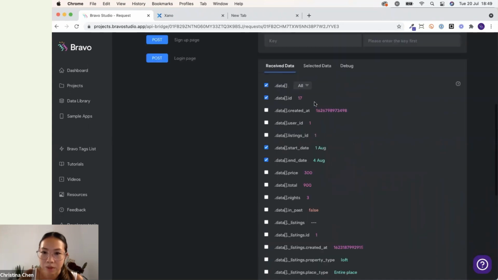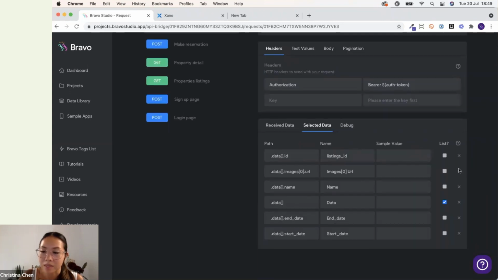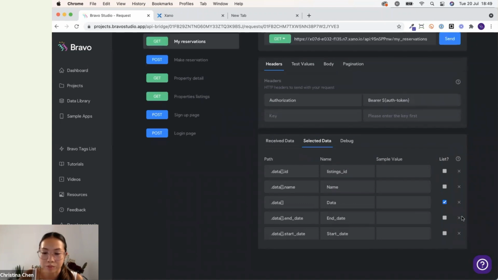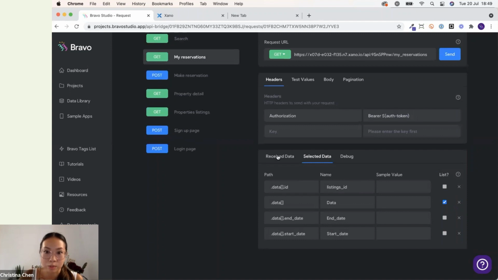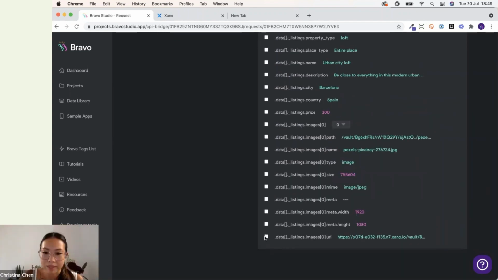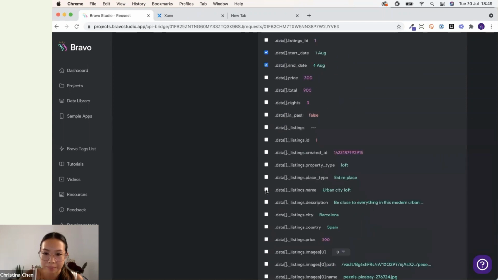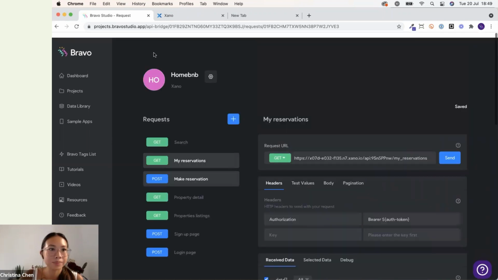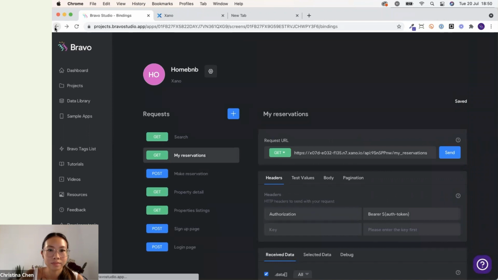I believe what I was seeing was because when we duplicate a request, it duplicates endpoints from the previous requests, which might not match the ones from here. So we have the image and the name. Yeah, I think that's it. Okay.